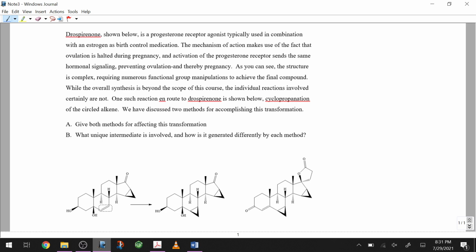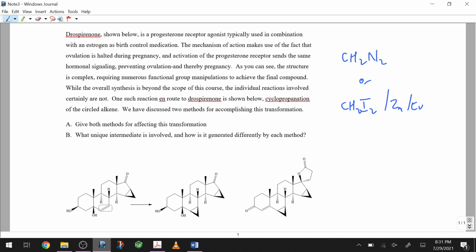How do I want to do it? There are two ways to put in a cyclopropane that has only hydrogens attached to it, which is the case here. Either I use diazomethane, or I use the Simmons-Smith reagent, which is diiodomethane and a zinc and copper combination. One of those two will get me this reaction done. That's letter A. That's all I needed for letter A. It's just what reagents will do it. What methods do I need to use to do it?